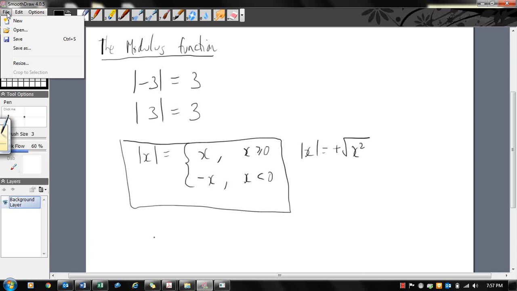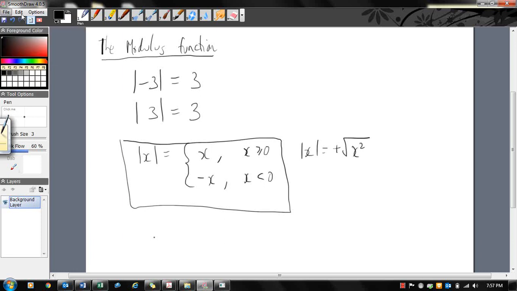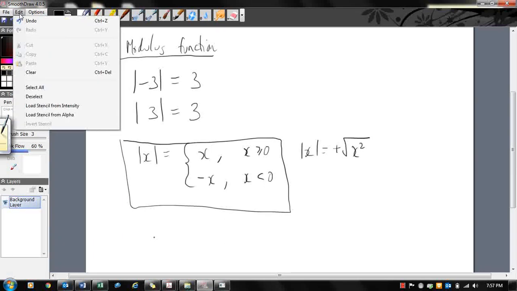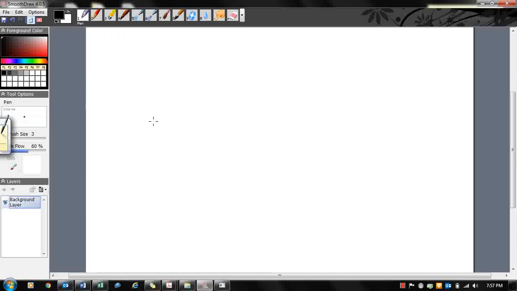But let's just get straight into some examples. So let's have a look at solving this equation. So the modulus of x minus 1 equals 4. There's a couple of ways to do it. Some people solve these in different ways. I'll show you one or two because I think it's important to understand how it works. There's probably, to be honest, 3 ways to solve this. So let's just have a look at it.